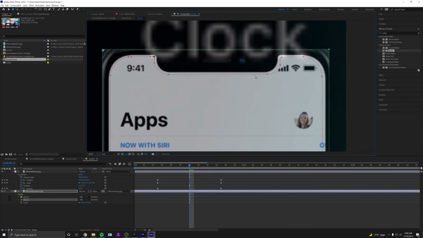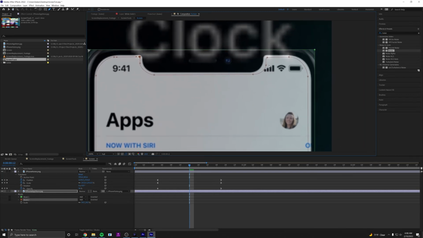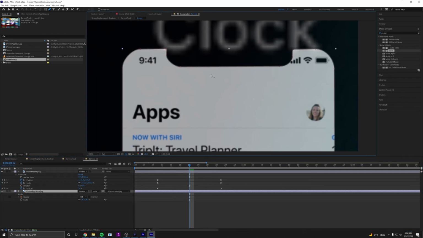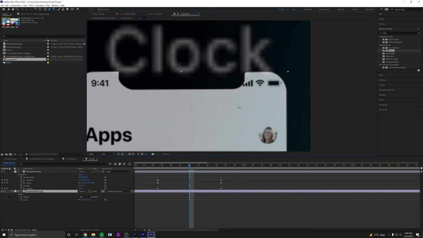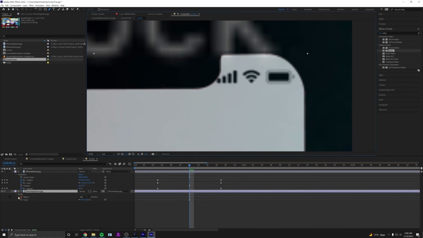So I've added the mask, but it's not doing anything because we have this rectangle mask still. So select that one. If you're not seeing these, just hit M with your App Store layer selected, and I'll delete the green mask. So now it's only being masked by the one I just drew. And another thing I want to do is soften the edges of my mask just a little bit. So I can expand my mask settings and increase my mask feather to about 10. 10 seems a little much. I'll try 5.